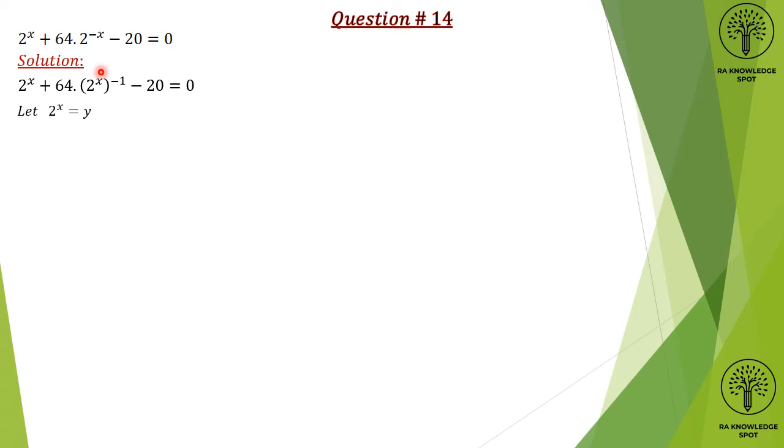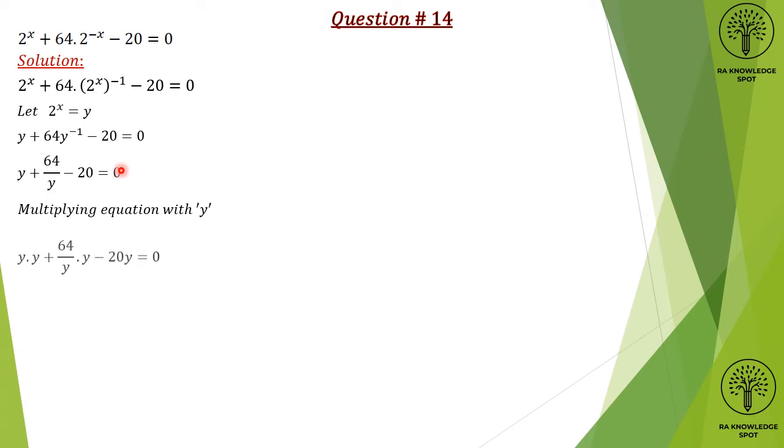Now what will be the substitution? Yes, it's so simple. Let 2^x is equal to y, as this repetitive number is 2^x. Now after putting in this main equation, you will get y plus 64 y power minus 1 minus 20. Now dear students, as you know this is a negative power, of course we will take it downside to the denominator, so we'll get 64 by y. Now dear students, it is becoming an equation with a fraction. We don't actually want a fraction. Then how can we get rid of this? We are going to multiply the whole equation with the variable y.